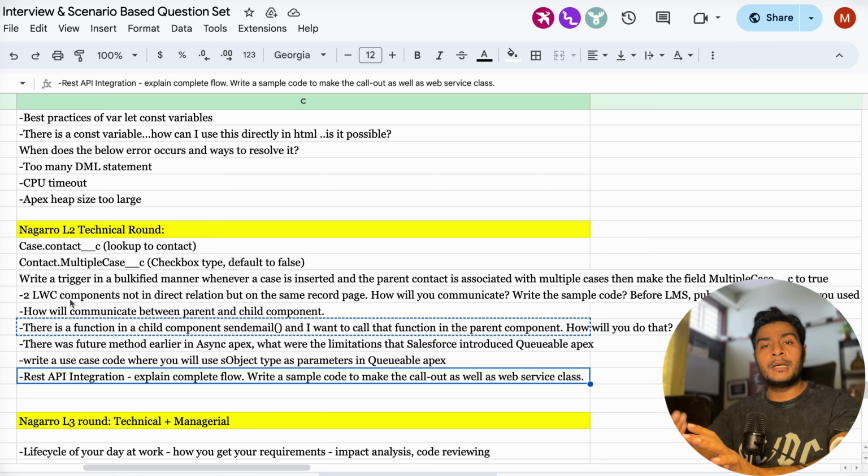That will communicate the things which you are writing, and he'll be able to see or understand your approach. If he wants you to modify your approach, then also he'll be able to tell you. Okay, so the tricky part on this was, once you are done with Lightning Message Service, he'll ask you to write the code for PubSub.